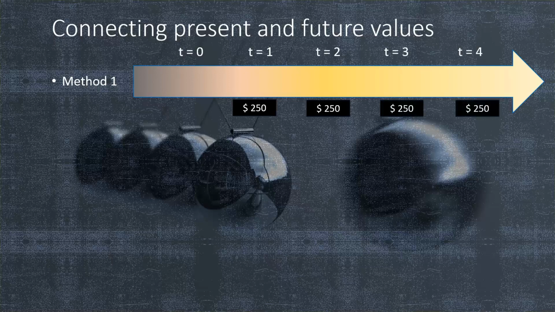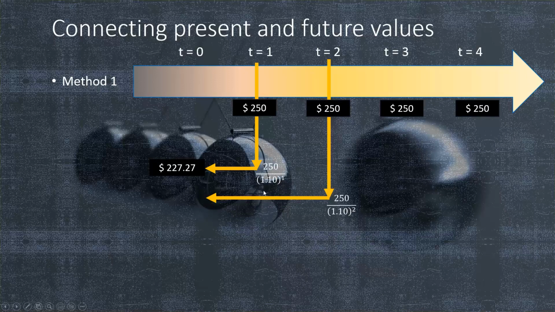Now, instead of finding out the value at the end, the question we asked is really, can we start with one lump sum amount today that will make me indifferent between these 4 investments and a single investment? What would that single investment be? That's the question being asked. So now we have to discount each cash flow. The first cash flow that we discount is the 250, taking it back by 1 period. That gives us 227.27.